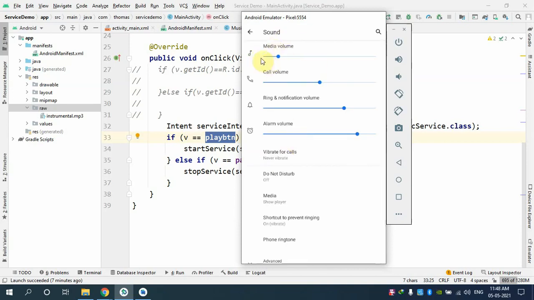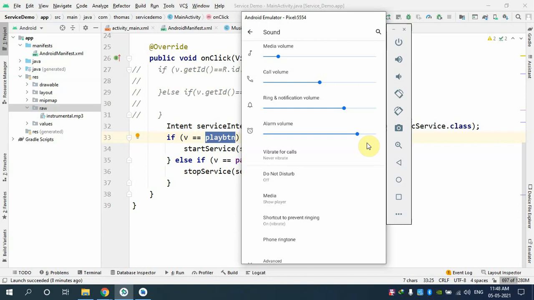All right, so here you see media volume, call volume, ringtone volume, alarm volume. All these things are different streams. Earlier, in the original phones we had, there was only one volume that controlled everything. What volume you kept for the call, the same volume was there for media. Then they started putting it as streams. While I'm on a call, the volume I have is different. When my notification comes, that's a different sound ringing. The ringtone I have and the notification I have, that is a different stream.